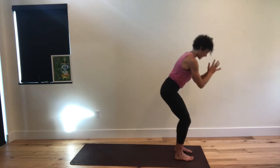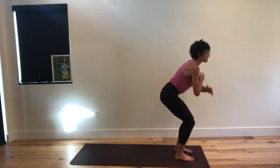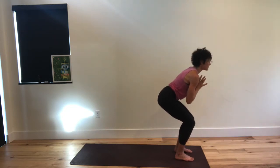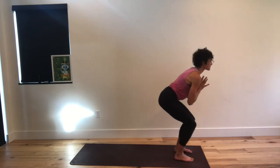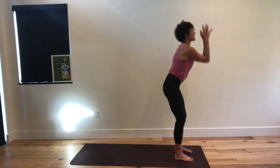Chair pose, Utkatasana, bend your knees a lot. Sit your hips low, keep the hands at the heart or on your hips. If you need a different variation, go for it. Take care of yourself in your practice. Sit your hips low, lift your heart high. Shin bones press forward. I like to keep my feet about hip distance apart. Two more there. Sit as low as you can. Heart is up. Rise all the way up to stand.